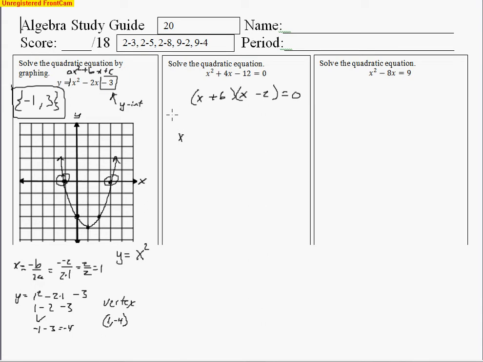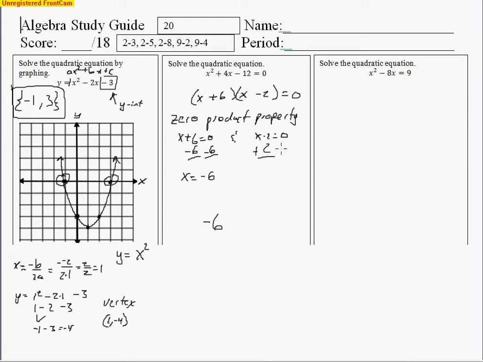Well, then we use the zero product property. The zero product property says that we are going to find the value of x that makes this expression equal to 0, and the one over here. So I'm going to take the 2 expressions and set them equal to 0, and I solve. It's just an opposite operation. So when you do this method, you're always going to end up with the opposite sign. Check to make sure you have that. See how it says x plus 6? Well, when I move the 6 over, I get negative 6. So I have negative 6 as one of the solutions. The other one, notice how it's minus 2 here.